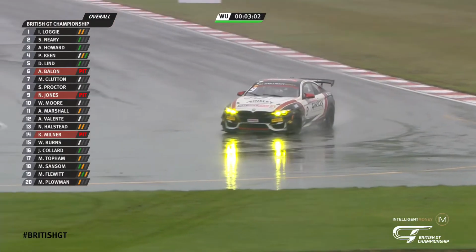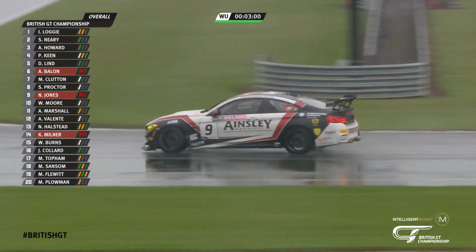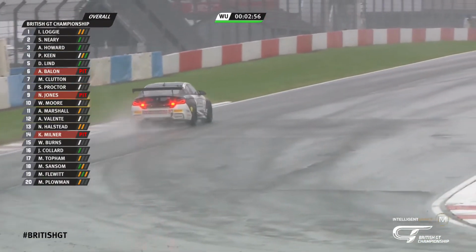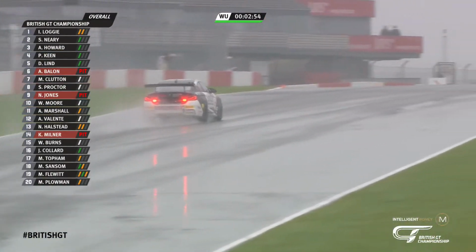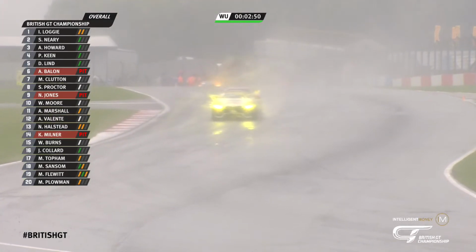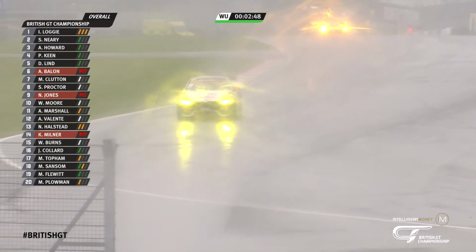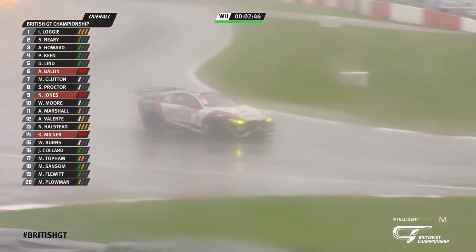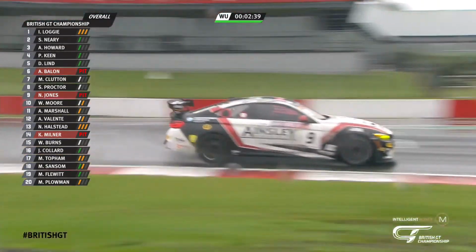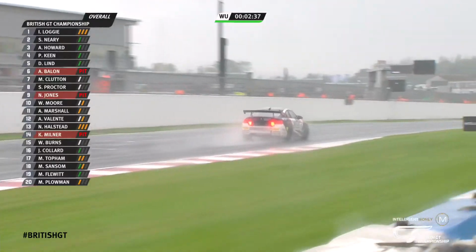The lap times, by the way, for what they're worth, it doesn't actually count towards anything, this warm-up session, but it's always good to see who's setting the pace, and it is Ian Loggy who is fastest at the moment, a 1 minute 46.493, a whopping 2.7 seconds faster than Sam Neary. Now, Sam, I think, has only just got into that car. He's going quicker again on this next lap now, so Sam might be about to jump to the top of the times, but that is a seriously impressive pace, and the Mercedes working well, clearly, because they're 1-2.